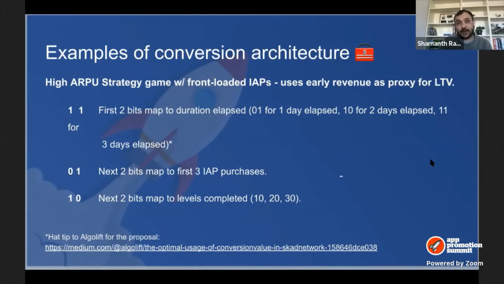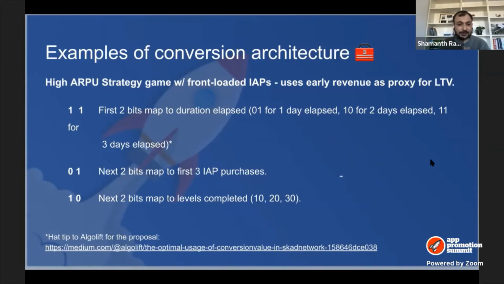In fact, for a lot of apps, you will want to have early events as some sort of proxy for LTV. In this case, we recommend taking the first 2 bits and mapping them to duration elapsed, because you want to give it at least 3 days: 00 at day 0, 01 when 1 day elapses, 10 for 2 days, 11 for 3 days. So you look at the first 3 days' worth of purchases.